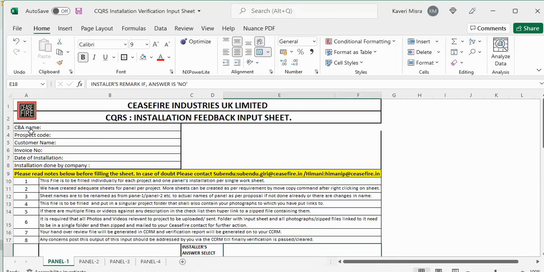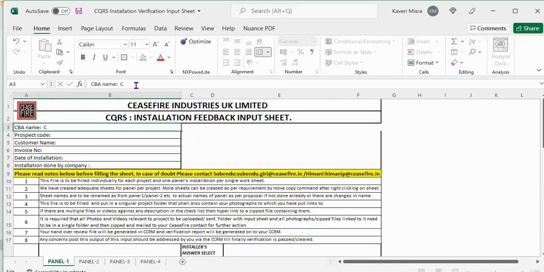Now here we can see, let us start filling in the details. This is the CBA name. Let's say the CBA name, I'm taking a sample, is Complete Safety Solutions. The prospect code is P012345.